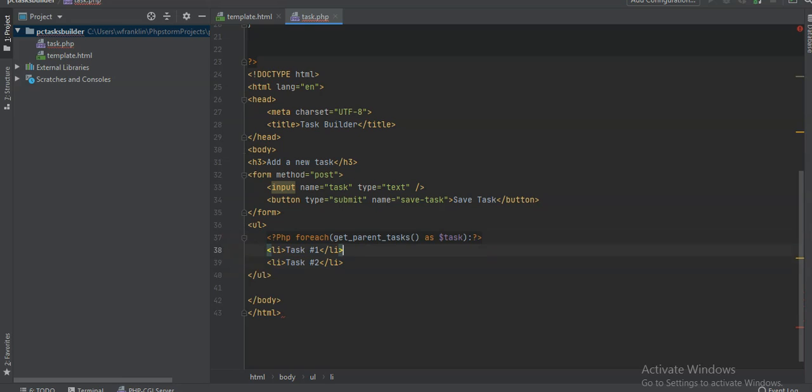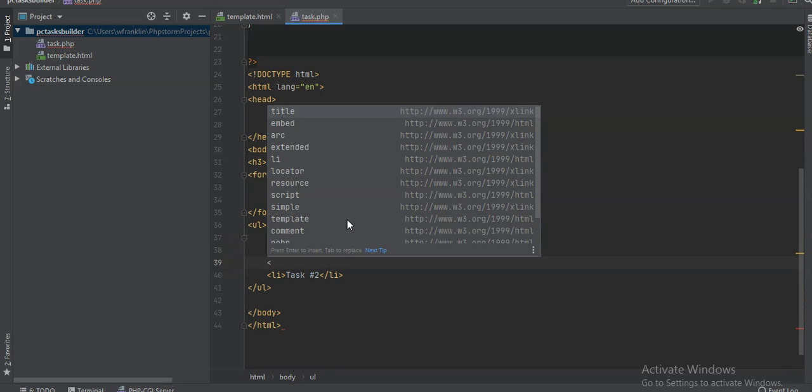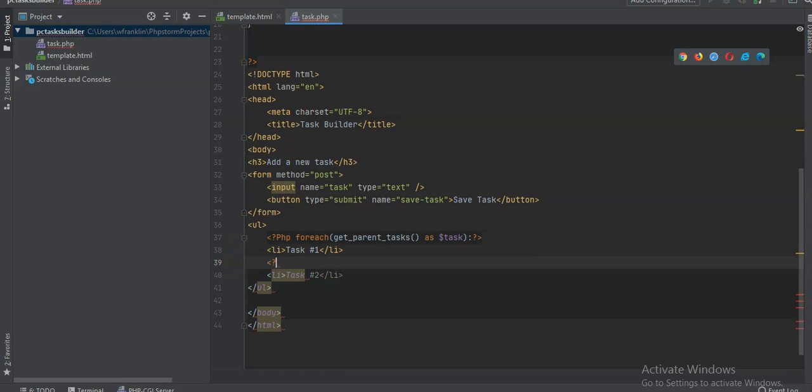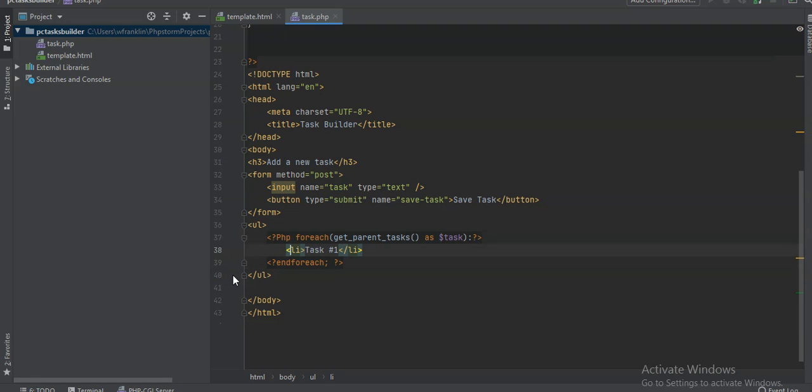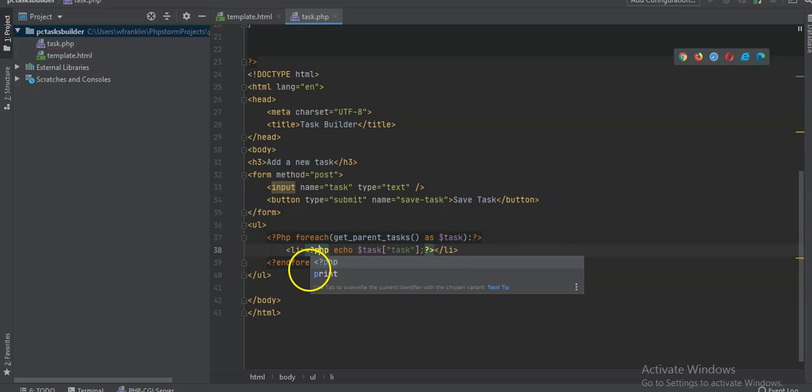We're going to close that, and then we're going to end the foreach here. So we don't need this anymore. And within this, we're just going to display the task name. So let's echo task, and the name of it is task in the database. Right? So let's see if this works.